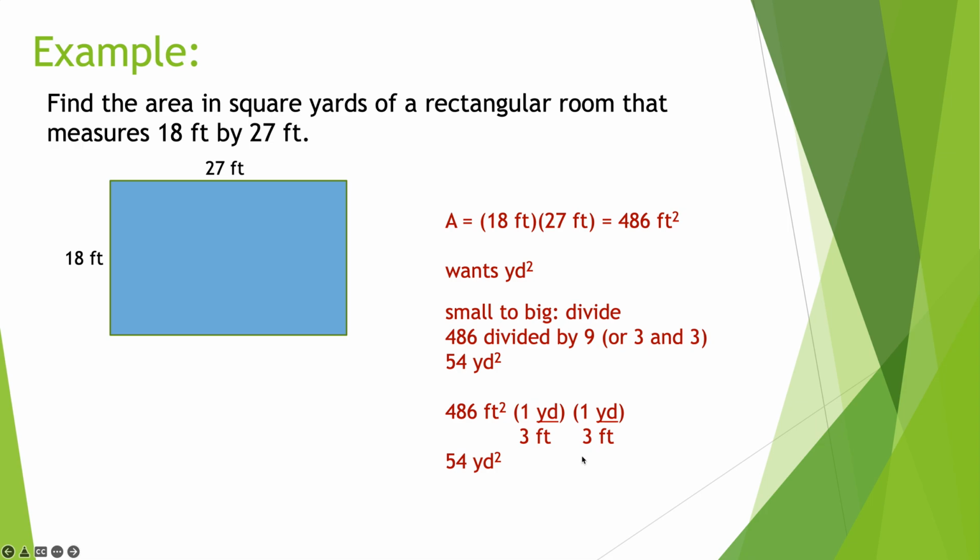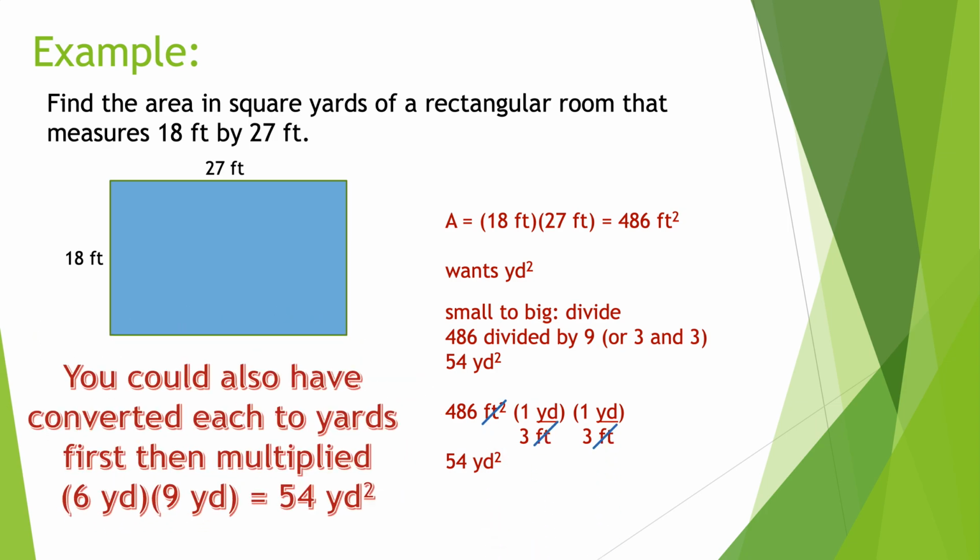But there's yet another way that you could do this, like I'm selling you a product on late night TV. But there's more. 18 feet, oh, there's the feet go down there. 18 feet is also known as 6 yards, because you divide by 3 right away. 27 feet is known as 9 yards, dividing by 3 right away. So 6 times 9 is 54. Whichever one of those particular techniques you like the most, enjoy them and go with it.